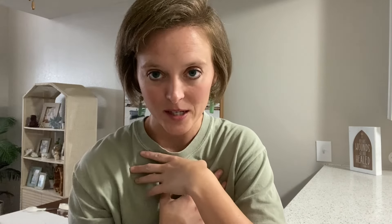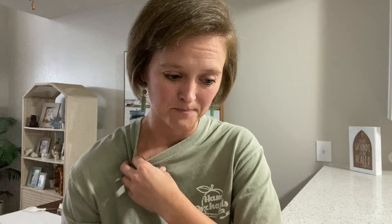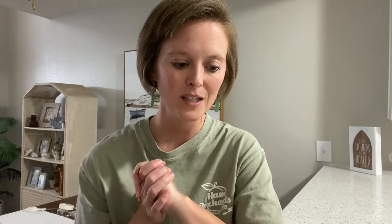If you know me at all, you know I just don't like shopping for brand new items unless it's things like a bed or sometimes a couch — just because I personally want something brand new that no one has slept on. But other than that, I find a thrill in finding used things. Not only is it more cost friendly, but it's so much fun to find old vintage things and breathe new life into them.